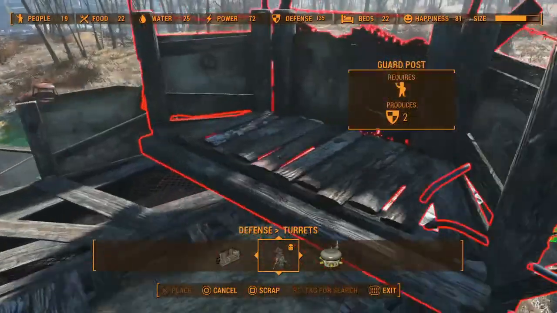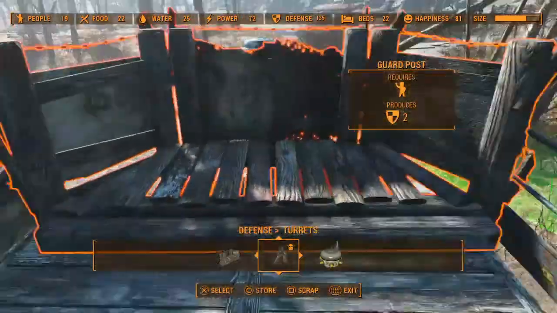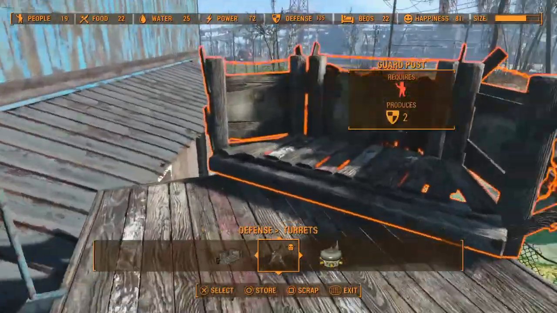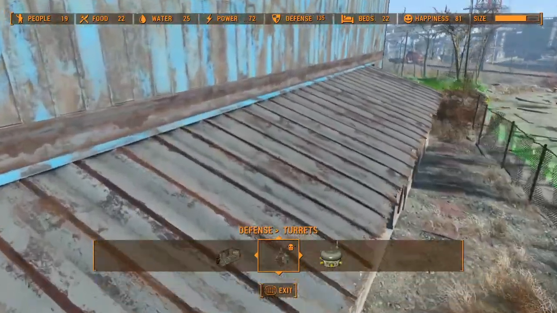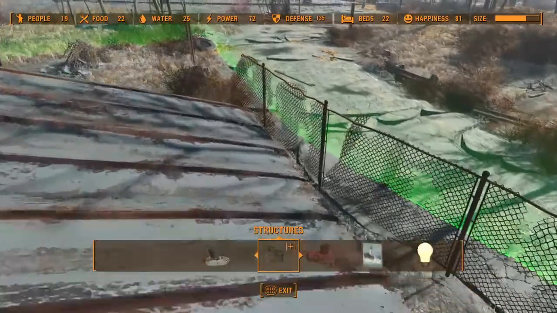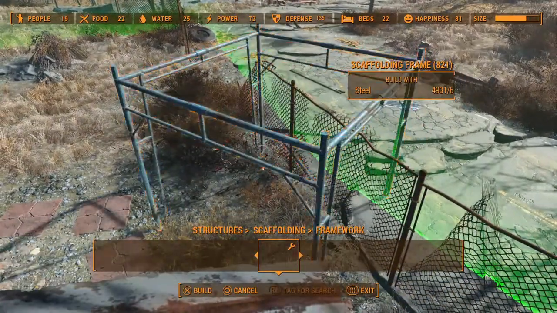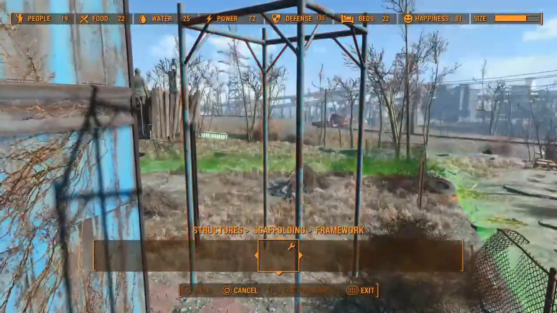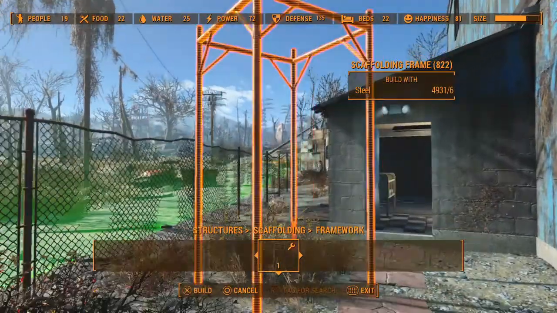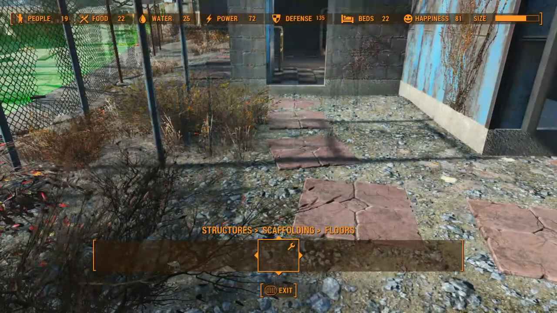I mean, I know the enemy spawn points are usually inside the actual settlement itself, but I'm doing this for aesthetic reasons. And then I'm just going to pop a little scaffolding here. Little scaffolding being a fuck off tall one. I think I already have turrets over there, do I? No, I don't. So I'm gonna add in the floor first because it's easier.